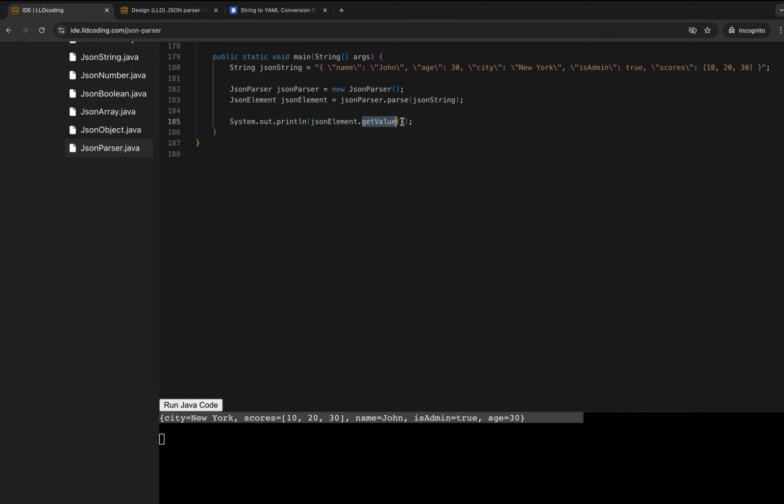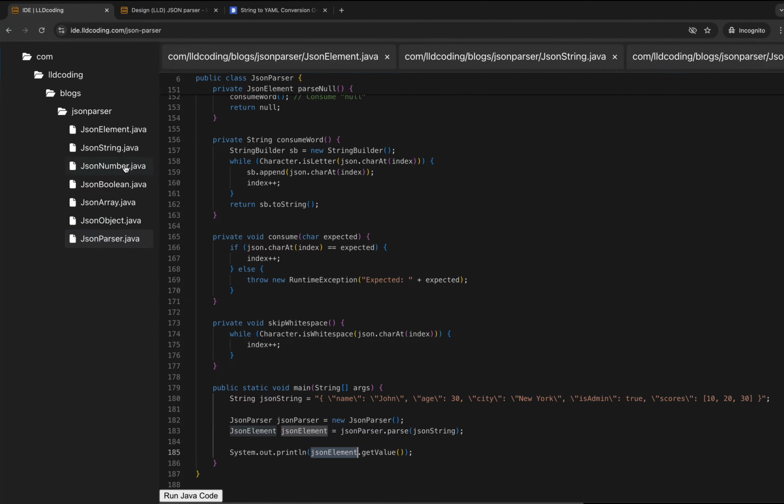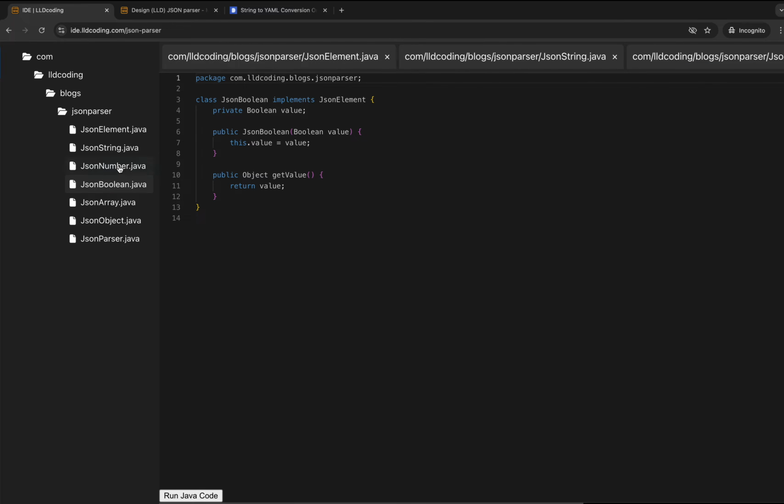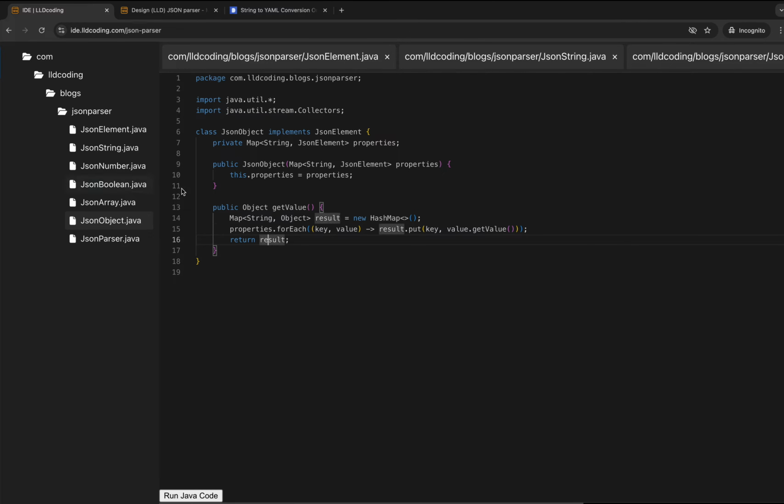The way this print gets the string format of these elements is that it is actually calling this get value to get the string value of those objects. Whenever you use the system printer, it will always print in string format.